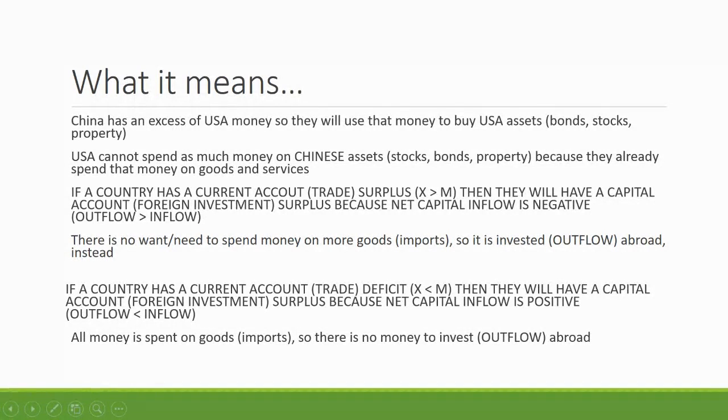If you want my general opinion there, all right. And then some other rules that we just talked about. Again, the big key is if I sell something to another country, they either have to exchange for my currency, or they're going to pay me with their currency. And if they pay me with their currency, I can't spend it here in the US. So what do I have to do? Well, like we mentioned, I either have to buy Chinese stuff, in this case as an example, or I can invest it into the Chinese economy one way or the other, stocks, bonds, some type of asset.